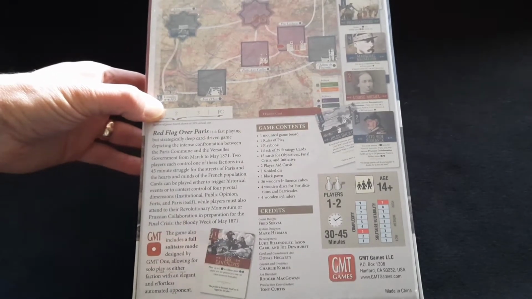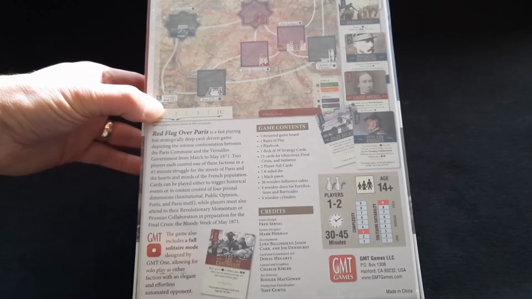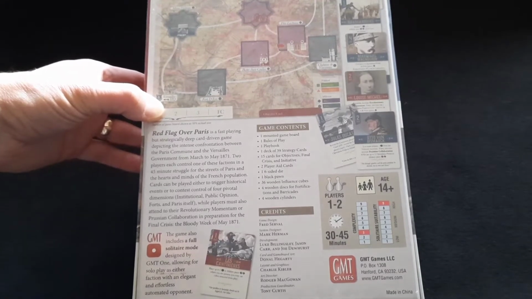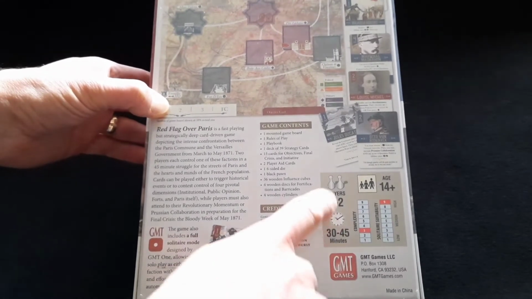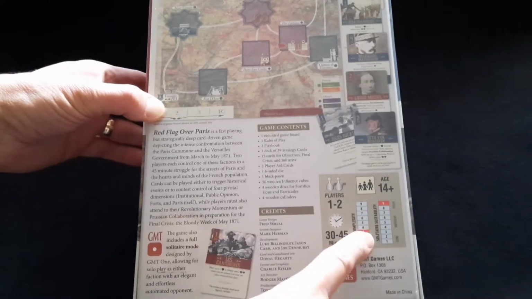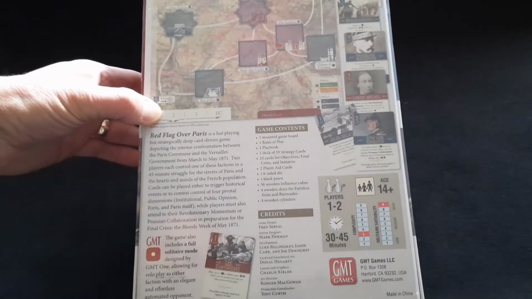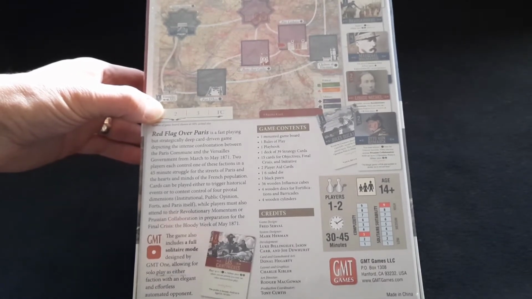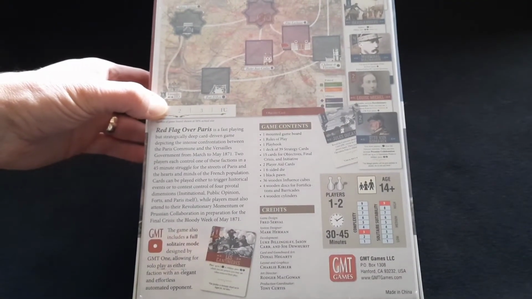Components: you've got a mounted board, which is great in a small game like this. The rules of play, playbook, strategy cards, objective cards, player aids, dice, some pawns, some wooden cubes, and cylinders, etc. So quite a lot of components. 1 to 2 players, age 14 plus, 30 to 45 minutes, which is the bit I really like. Very low complexity, which is good for me, and high solitaire capability as well. So this is a good one again for those that tend to find it difficult to find opponents, or maybe just at the moment are sitting at home and want something different to play. This may be worth a look.